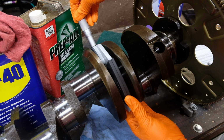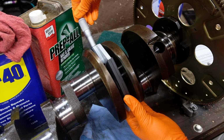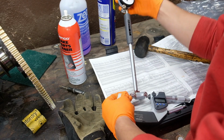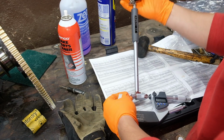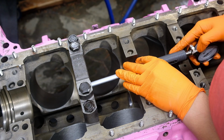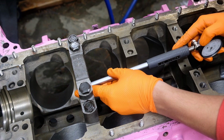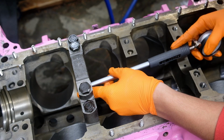The measurements were, well, fine, but pretty big. The mains were sitting at about 4 thousandths of oil clearance. They are consistent and definitely usable, but certainly on the big side. The plastic gauge I used during the first build I think lied to me and said my clearances were pretty tight with normal bearings, so I ordered 1 thou bigger ones to fix it, and now they're too big, but I'm not buying new ones.